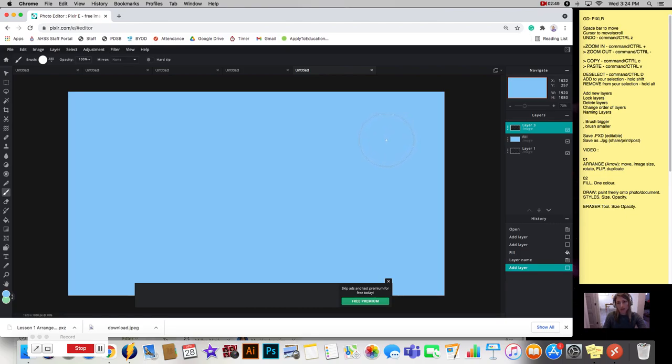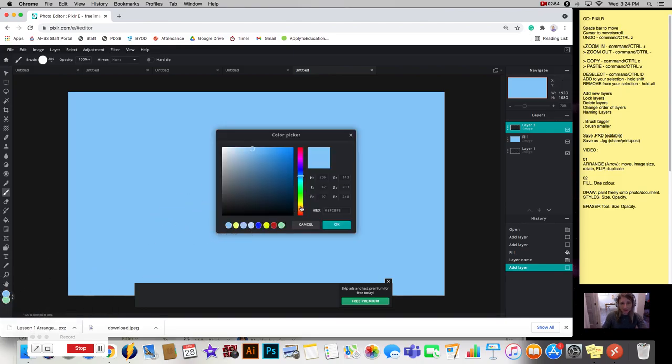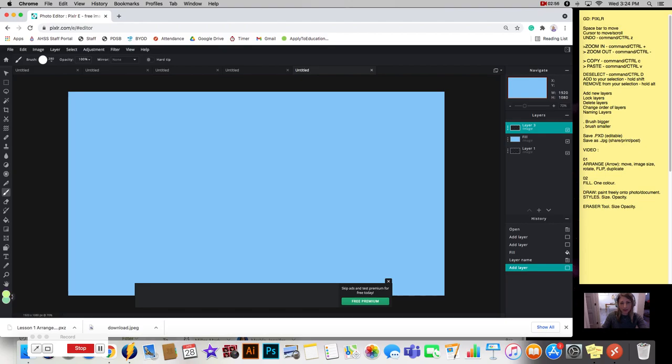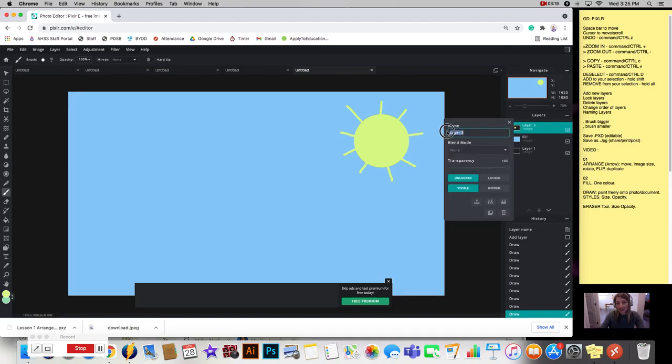So I'm going to just come in here and click. Oh, I need to make sure I get the right color. So I'm making a sunshine. So I definitely want to change my color. Yellow should do. I'm on my new layer. I'm going to click. And then I want to make some rays like a sunshine. And you can wonder how I teach art class. I do. It's better than this. All right, there is my sun. And so I am going to label this layer a hard brush, just so that I keep track.